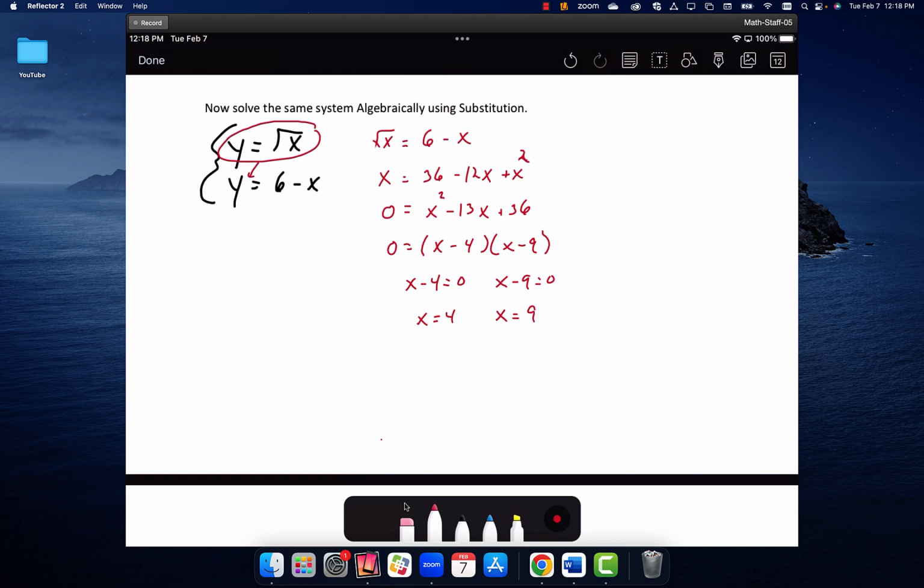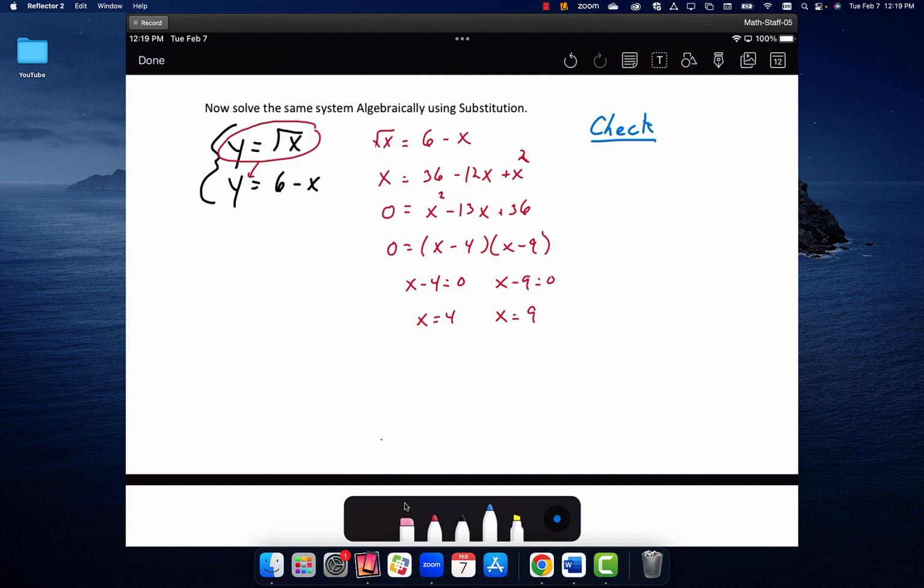Now that should raise an alarm. If we're getting two different x values here, that's an indication that there's two solutions. But our graph indicated that there's really only one point where the two curves intersect each other. So this is a good time to point out sometimes you can get extraneous solutions. So it's going to be important to check our answers when we're using algebra, because in this case you can sometimes get extraneous solutions. So let's test 4.